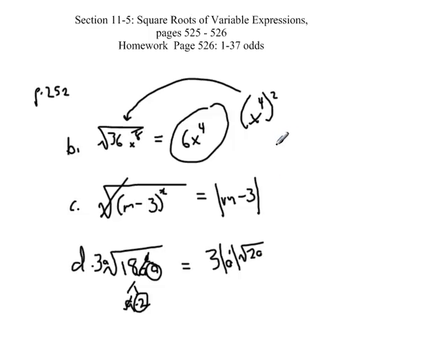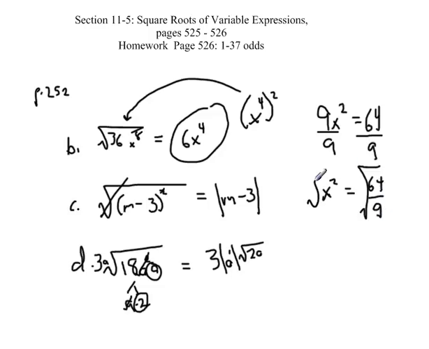For example 2, you've got 9x squared equals 64. On this, divide both sides by 9 to solve for x squared. And then to solve for x, what you're going to do is take the square root of both sides. And when you do that, x equals, the square root of 64 is 8, the square root of 9 is 3. And you actually have two different roots on those. So always remember to put a plus minus in front of that.